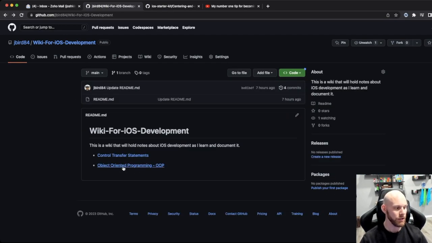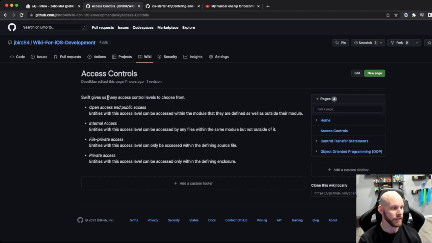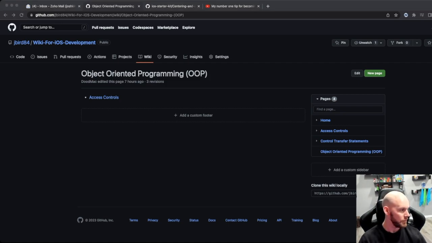Now I'm starting to work on this OOP, or object oriented programming, and if you click there, you see I have access control. This is what we're going to walk into. So now I click on access control and see the access controls we have there with Swift. Now, let's go ahead and see what this looks like, how to create this from scratch so you can see how I do a new page, how you link it, and that should help you learn. Let me see here. I'll just go ahead and copy this.